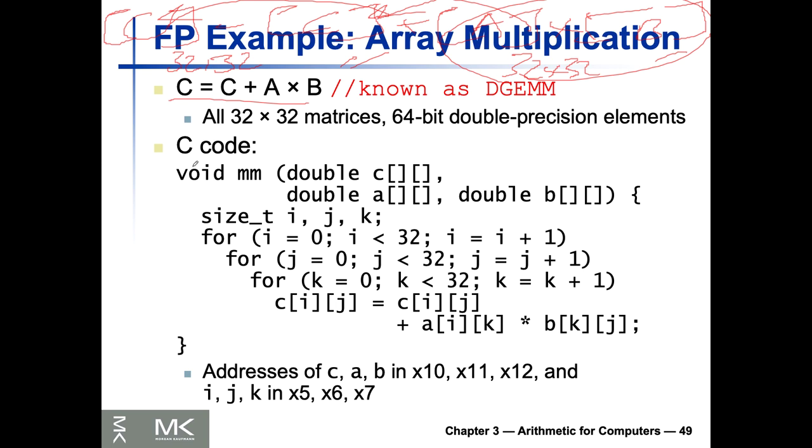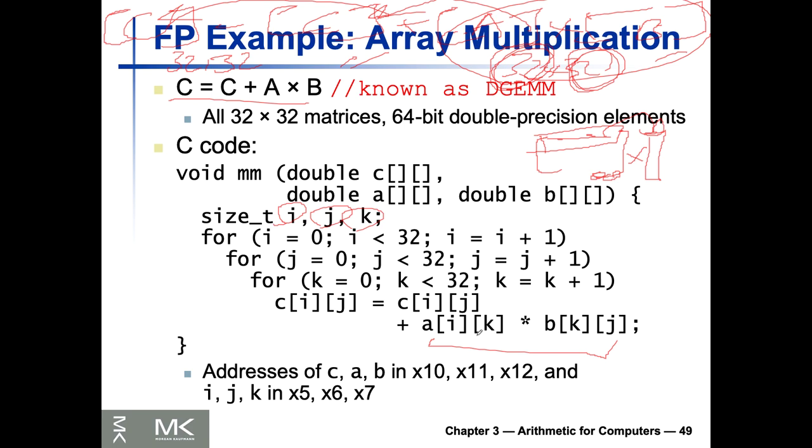It's pretty straightforward. We need to define I, J, and K as the iterators for the loops, because we need three loops now. One loop is for I, the first 32, the other one is for J, the second 32, because we are multiplying in two dimensions, right? So this is your matrix, these two. It's as if you're getting the first row and multiplying it with the first column. So you need two iterators, I and J, and the third one is just an iterator to iterate over the results and then add it to C itself. Okay, so C[i][j] is going to be equal to itself plus the output of the multiplication of A[i][k] and B[k][j].